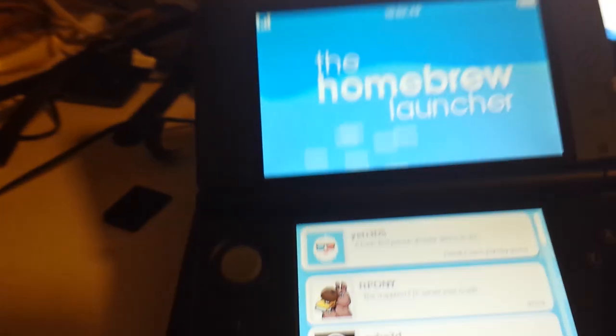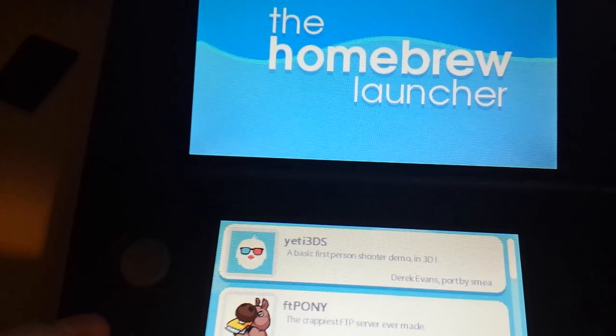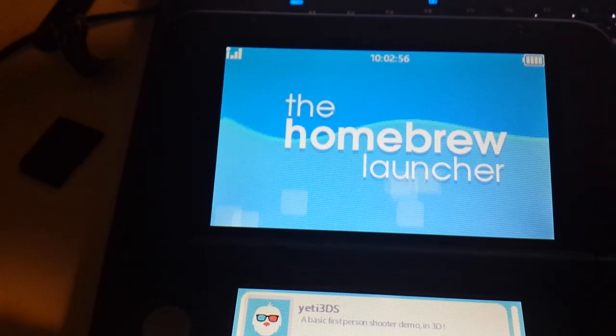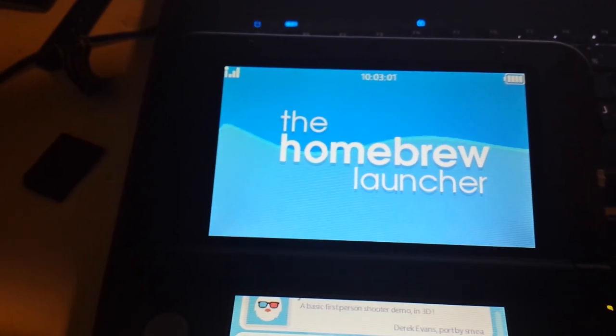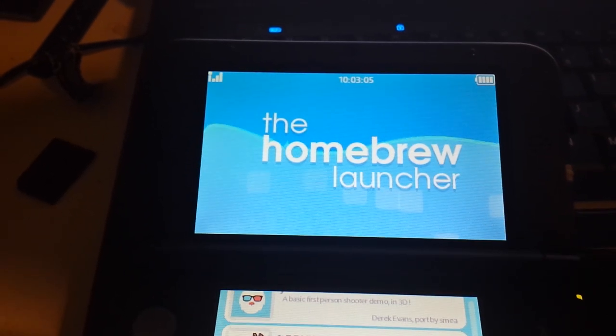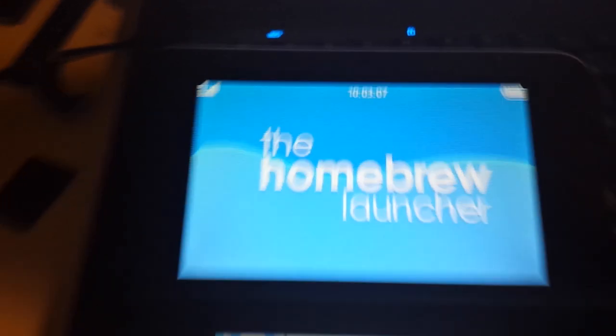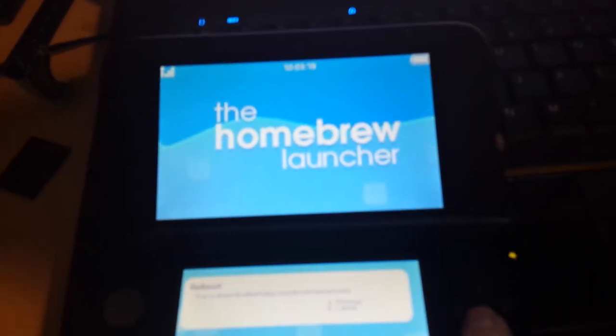And now we'll go ahead and boot up into the Homebrew Launcher menu. It has a really cool little wavy background, and you can press up and down on the D-pad and see those little ripples in the sine wave function that is rendering that. There's the day's date, the time up there, the battery life, and whether Wi-Fi is enabled or not. You can press start, and that will ask you if you want to reboot to the home menu.